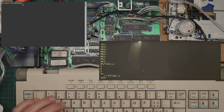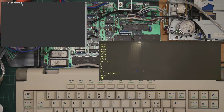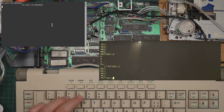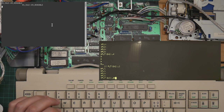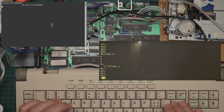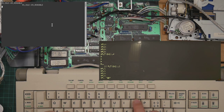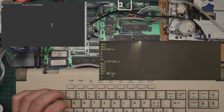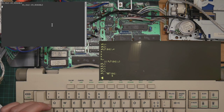So if I run my program, which writes 0 to the ACK bit, I can see the light toggle on and off, which indicates that the output enable is working. So let's try and do that right again. So what we need to do is write our byte to... actually, before we do anything, let's just make sure that we're in the right state. That should be a 4. It's a 6. What does 6 mean?